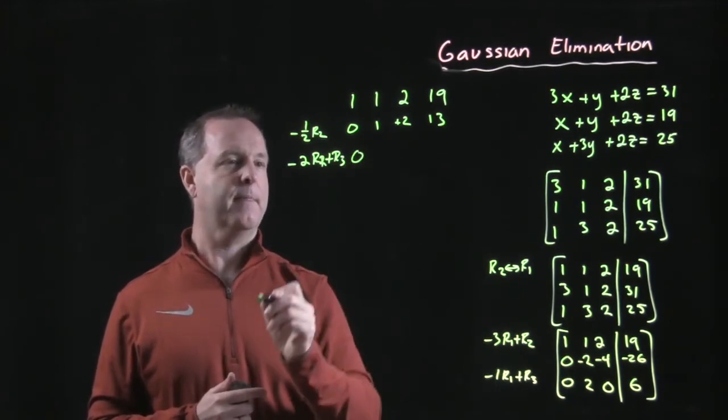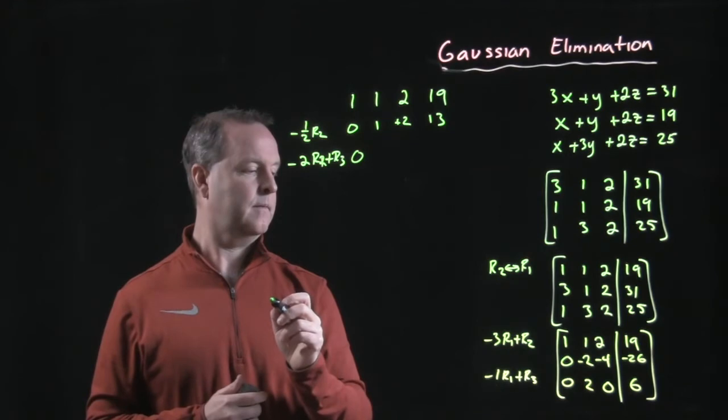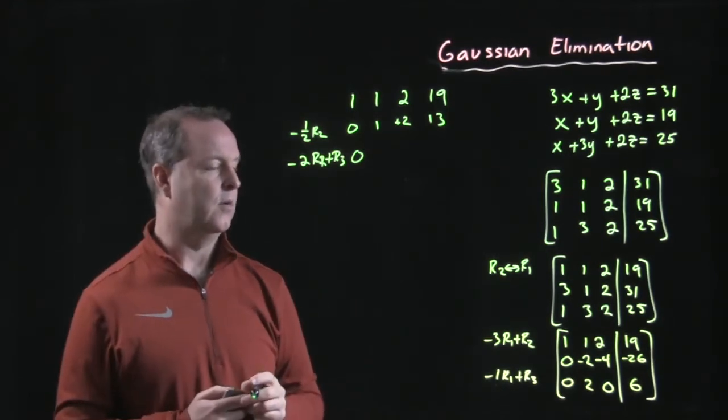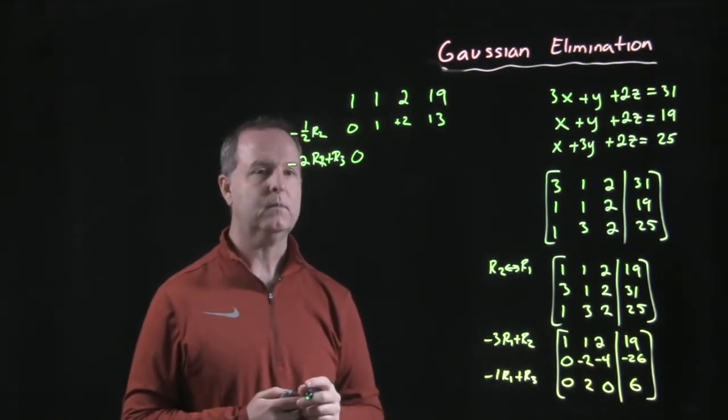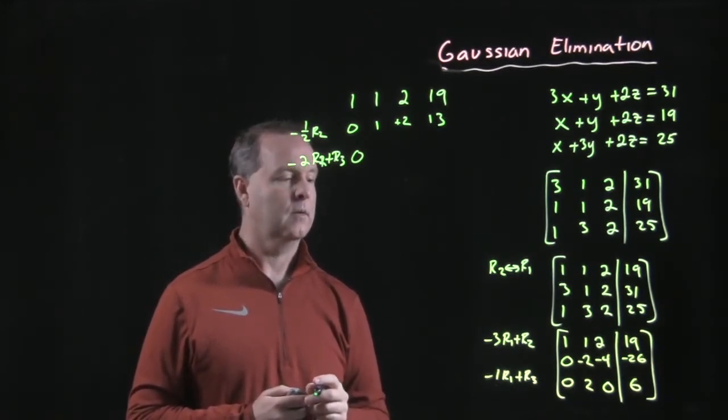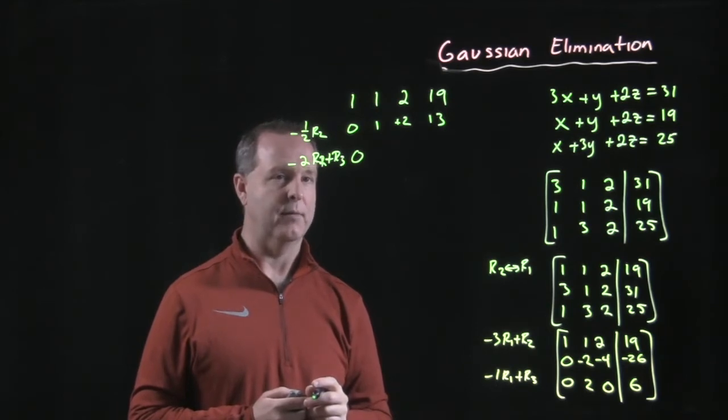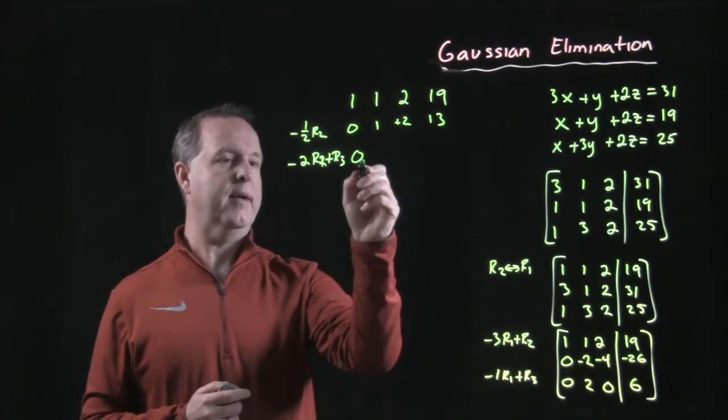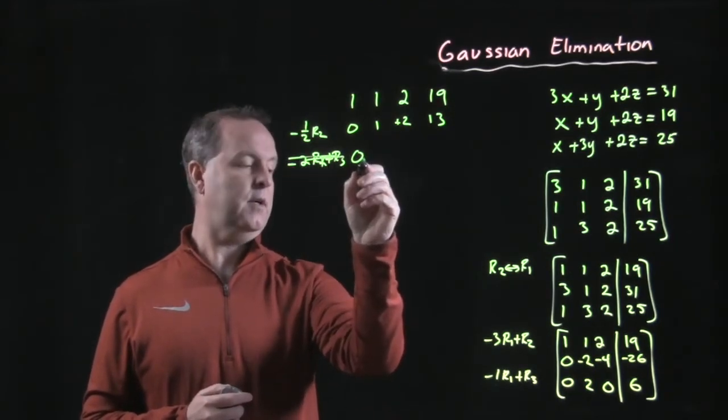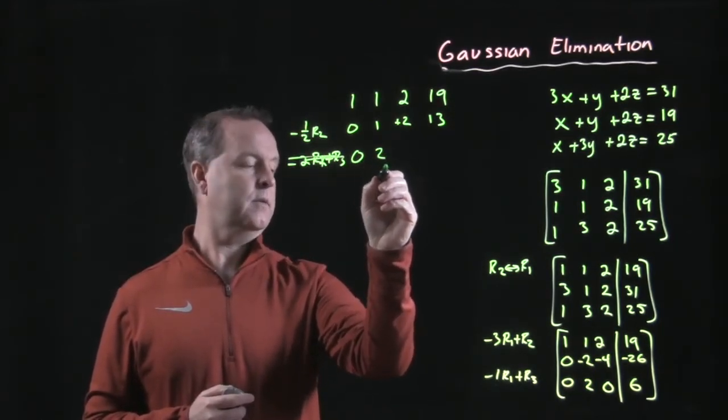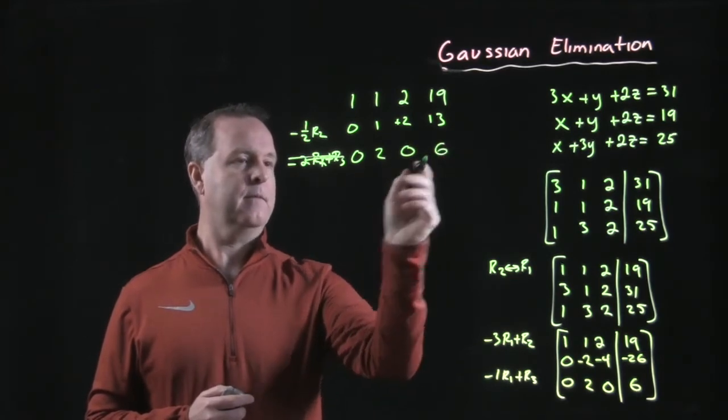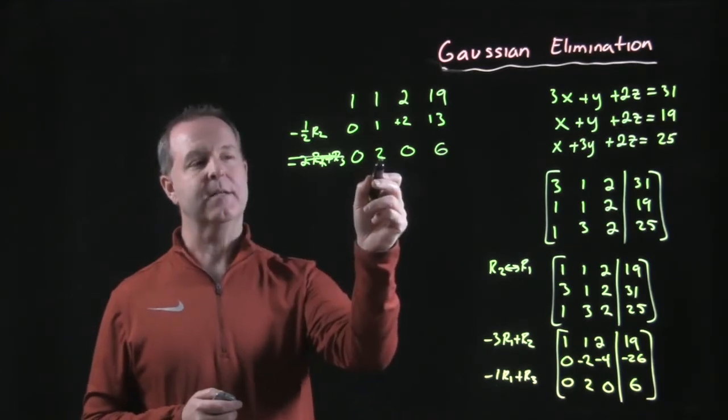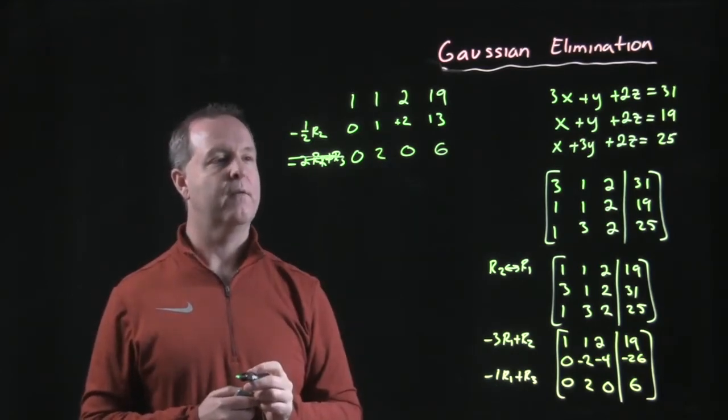I want to make sure I have a zero there, so it's a zero. I'm going to hold it here. What's the best way to do that, folks? I think I was just skipping too many steps ahead. I kind of got confused. So let's just write down what we have. Let's cross that off for now. So zero, two, zero, and six. All right, so for this to work, I need this to become a zero right there. For that to become a zero.